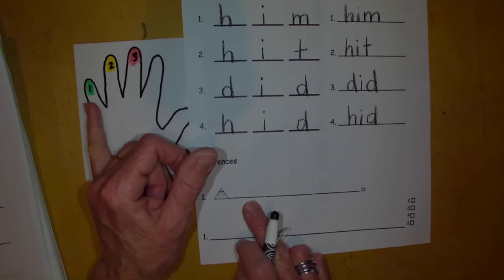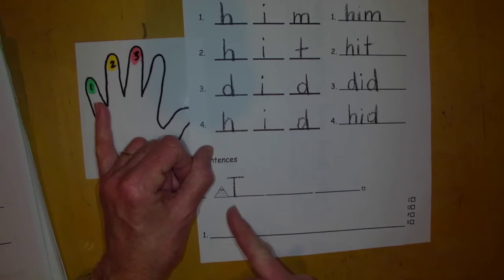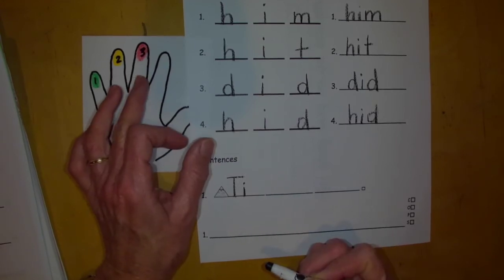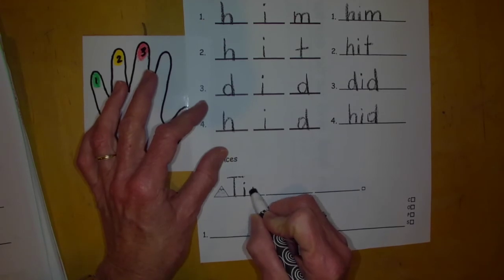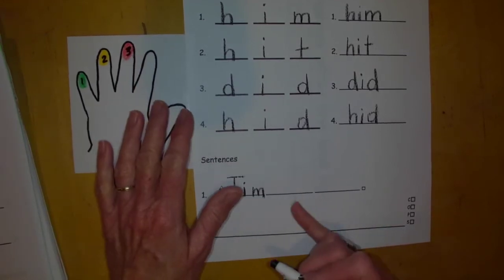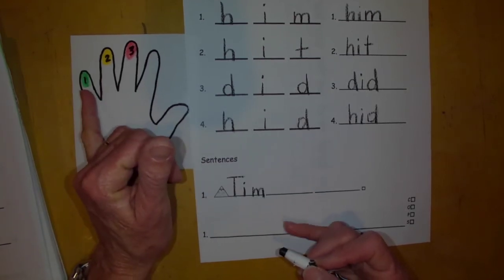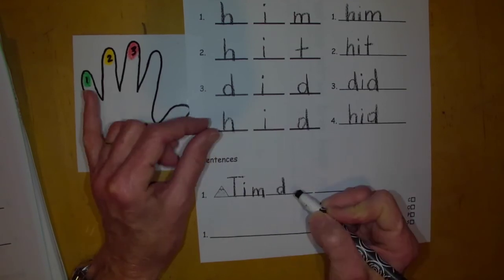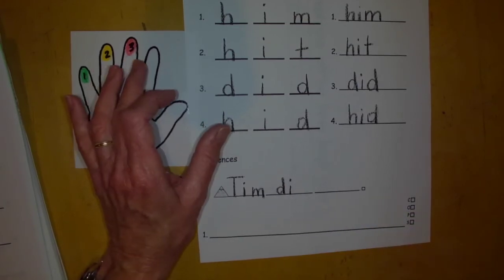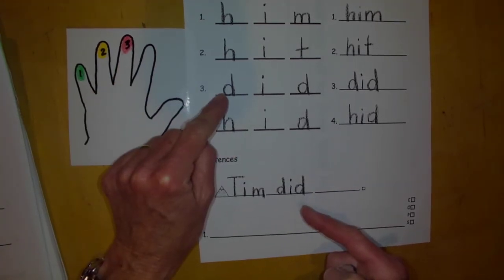All right, first word. Tim. That's a T, and we need to do it capital because it's at the beginning of our sentence. I. M. That's right. Tim. And we've got our second word. Did. Let's tap it out. D. I. D. Did. And this is our word up here.